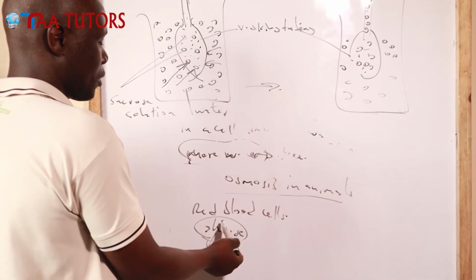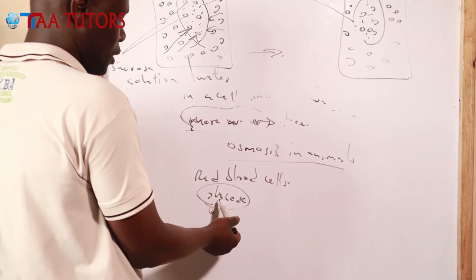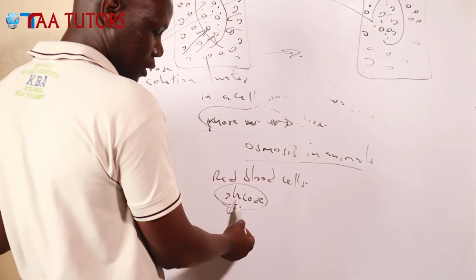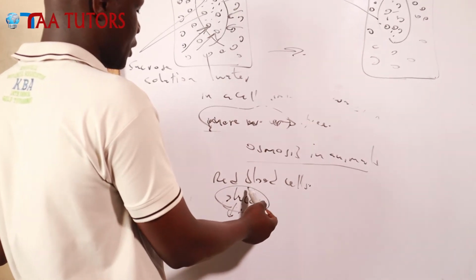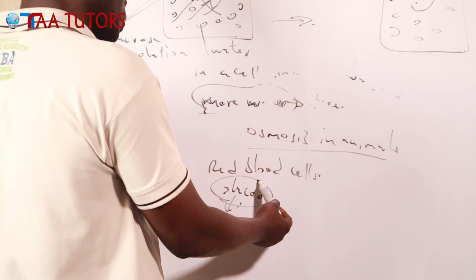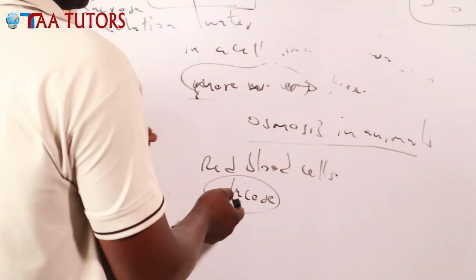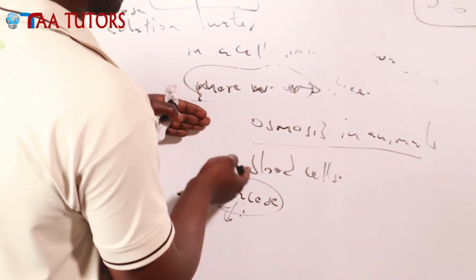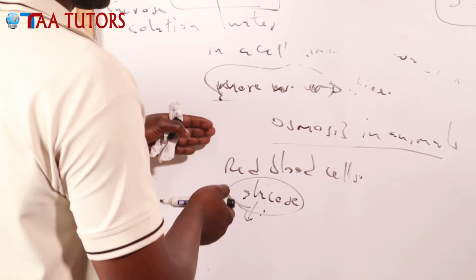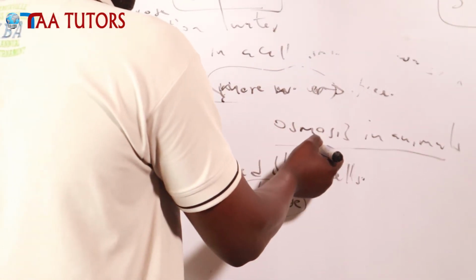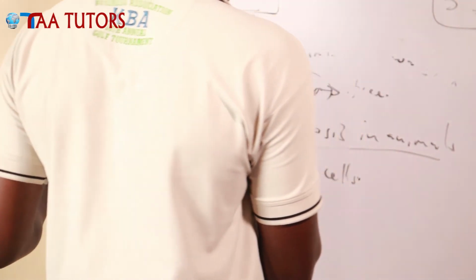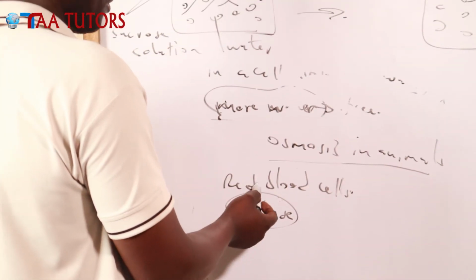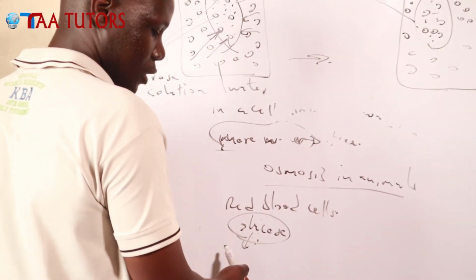So it has got a special carrier. The cell has got a special carrier that can be carrying the glucose, so that at least it can be using this glucose for energy, and also regulating the osmosis that is taking place between it and its surrounding. So this particular osmosis in this cell, especially this one here, becomes very vital for us to understand. So that is one thing.